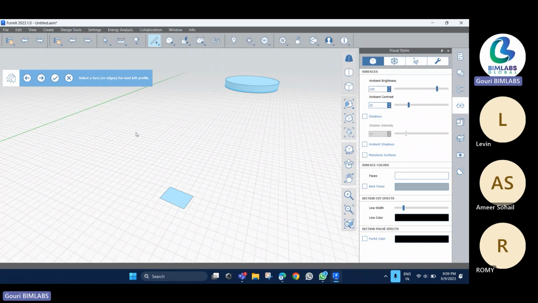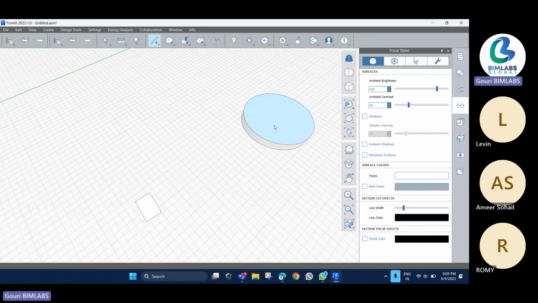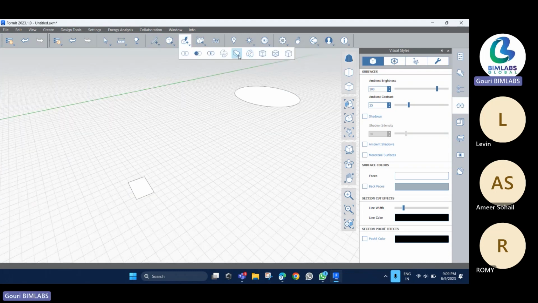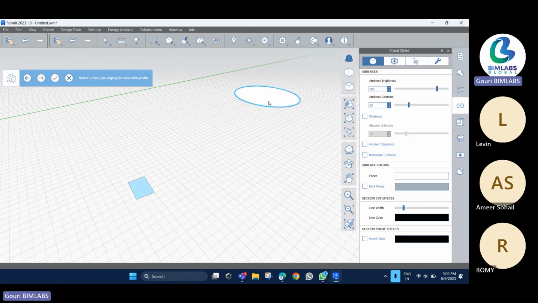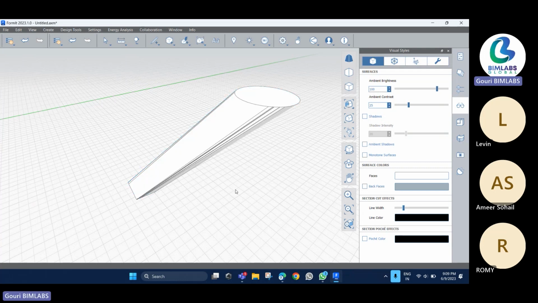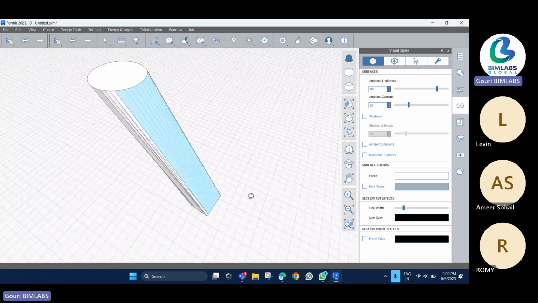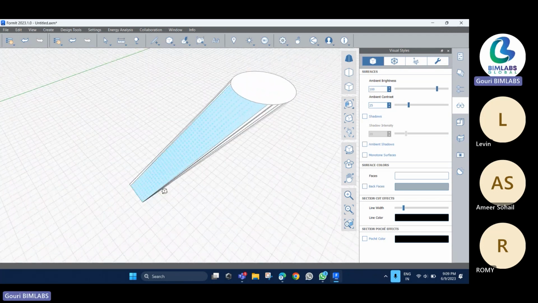Just wait a minute. Now it's two profiles. Go to the loft option, select the multiple profiles, then finish. Like this, you can create a profile using the loft.